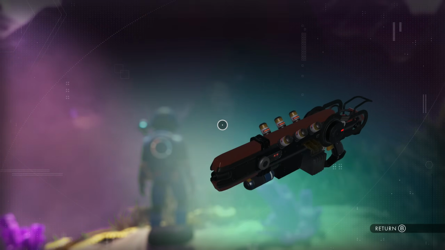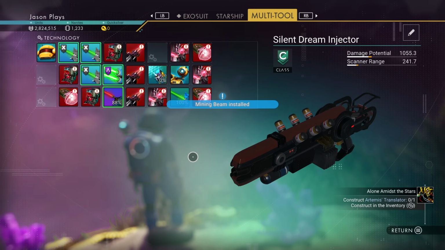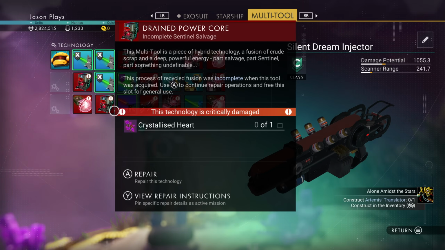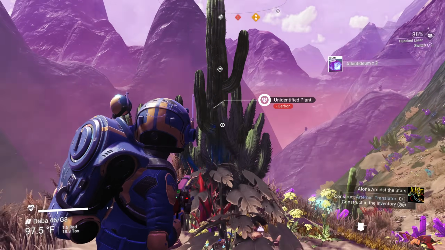So I'm going to do that. Install a mining beam, 60 ferrite dust. And now I have 2 mining beams in here, right? So we need to get some Atlantidium. Let's do that. But I have 2 mining beams.